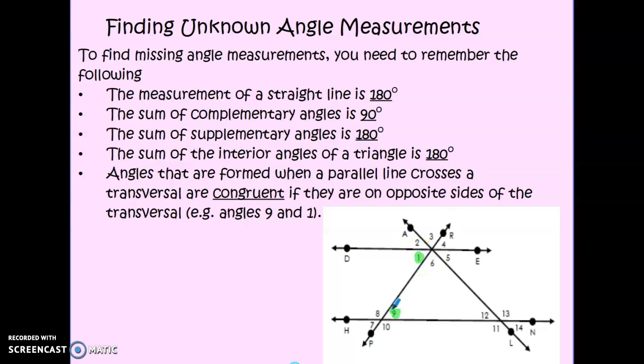Okay, so look over here, we have another transversal. And you've got angle 2 and angle 14 are also equivalent based on that. Now, you can also get congruent angles based on the transversal if they are in the same place. They're called corresponding. So corresponding angles here would be angle 2 and angle 12. These would also be the same.